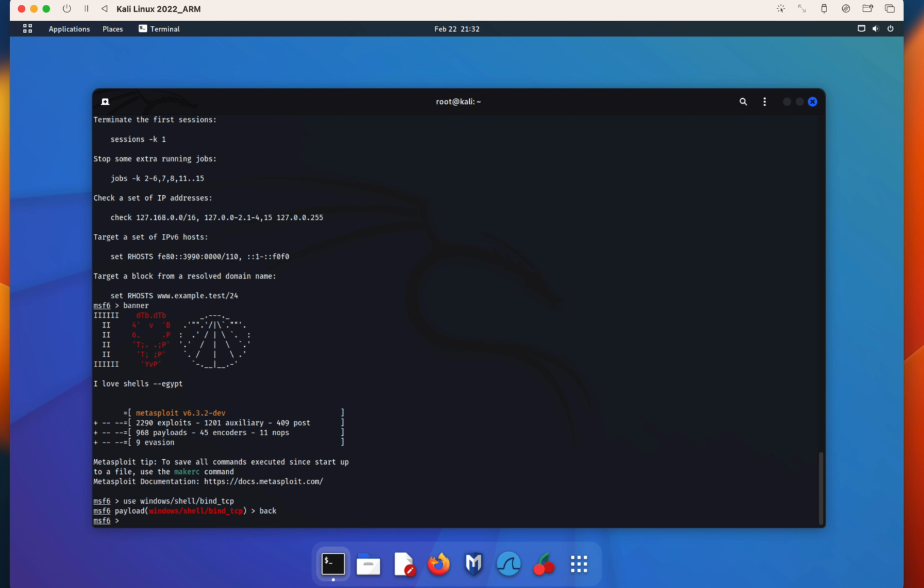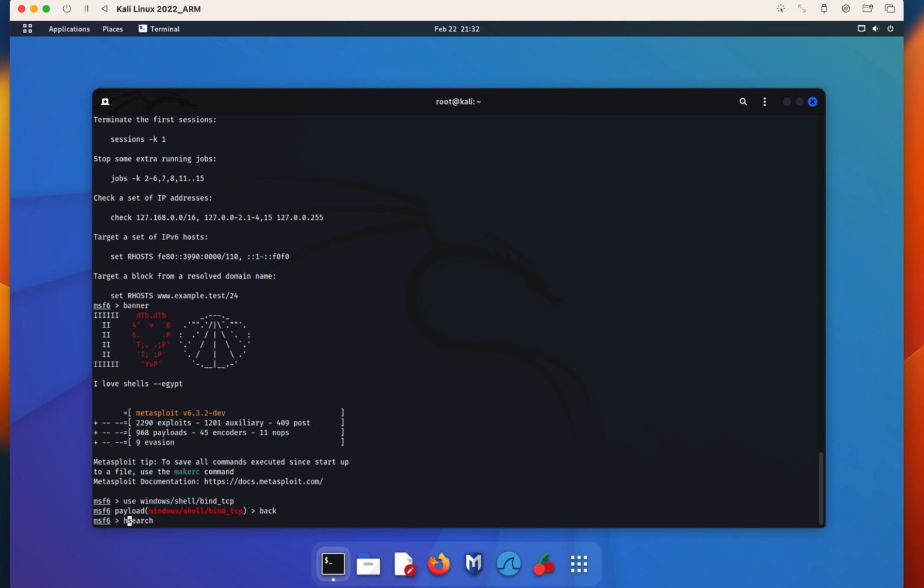Now there's also another useful command. It's called search. Search is a very powerful command in Metasploit that you could use to find what you want to locate. Like if you want a specific exploit related to Microsoft, related to FTP, or any service, you could use it.